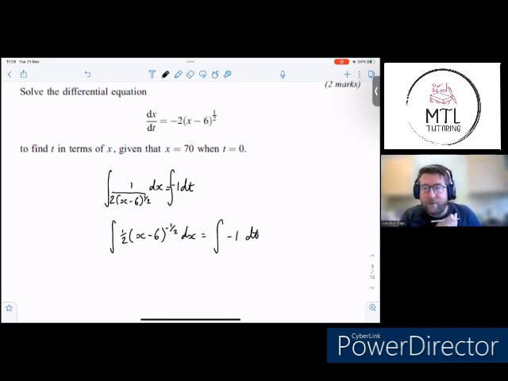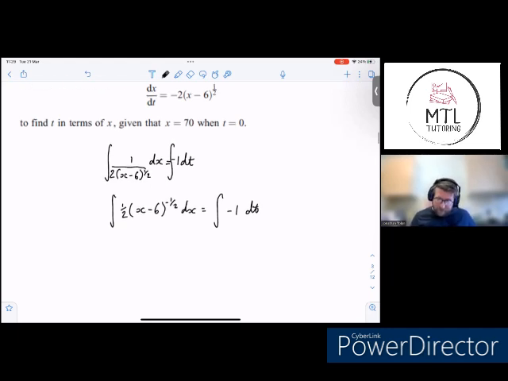Okay, so now this is one we can do by inspection, just sort of using the chain rule backwards. So integrate this, we're going to add 1 to the power. We'll divide by that power and divide by the derivative of the bracket, but that derivative is just 1. So we're going to divide by a half, which is the same as timesing by 2. And there's already a half there, so that's done. The other side becomes -t. And we're going to put the constant for both integrals just lumped together on the right there.